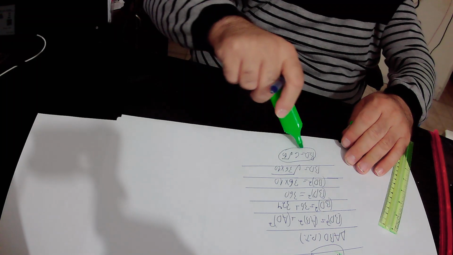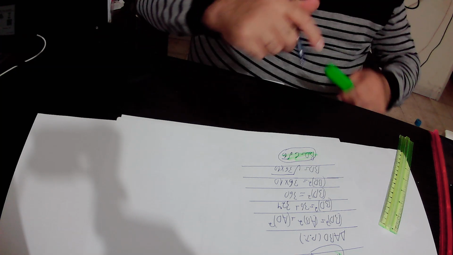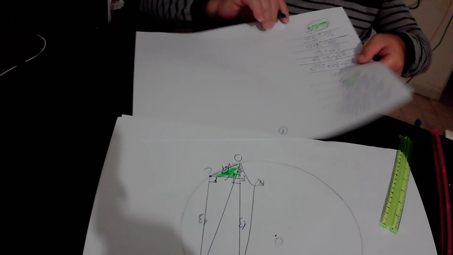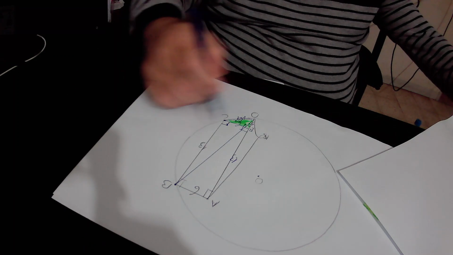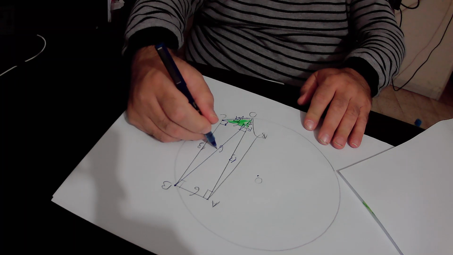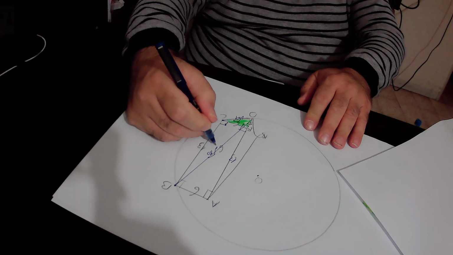So the hypotenuse BD of the right triangle ABD equals 6 times square root of 10 units. So right here, we found that the hypotenuse BD equals 6 times square root of 10 units.